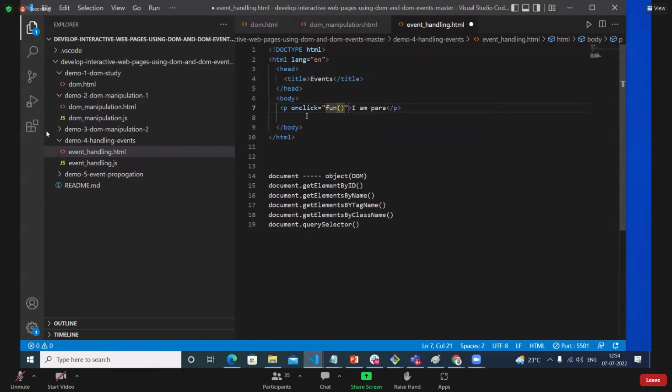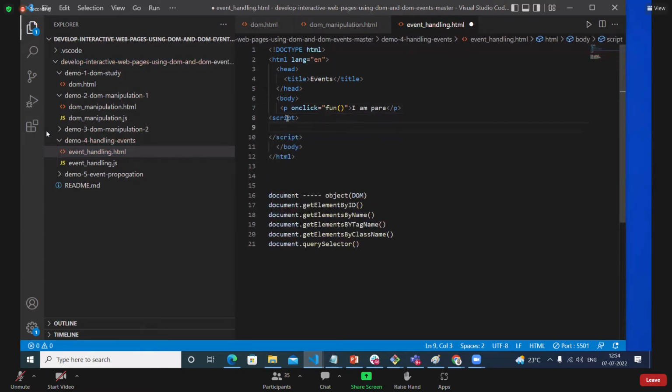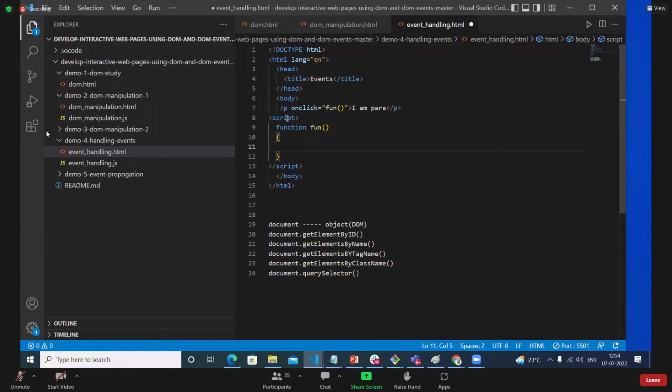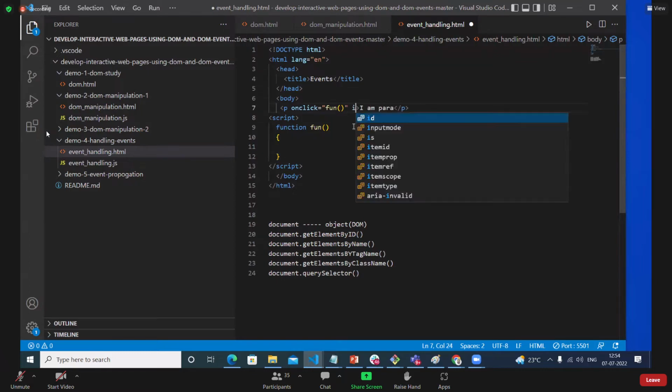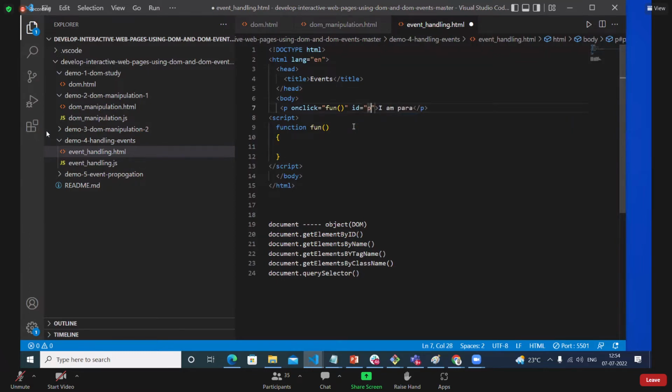Whenever I click on the para, the fun function is going to be called. Within the body I have a script tag, and in the script I'm going to define the function. The code for the fun function I'll leave for the time being like this only. Here I'll give an ID equal to P1.